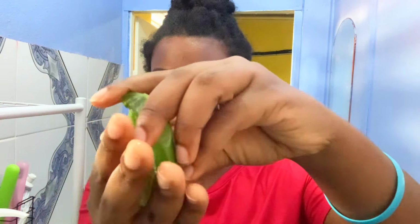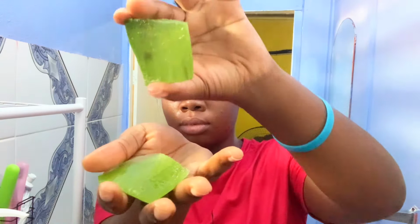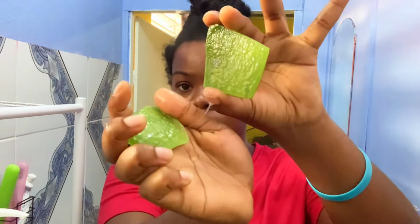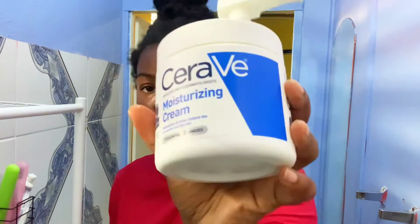So the second step of this process is to use one of my favorite things on this planet, and it's aloe vera. I use aloe vera in a lot of my hair care routine, and I also use it on my skin because it's great for hyperpigmentation and just for giving your skin that natural tight feel. So it's nature's Botox in a sense.